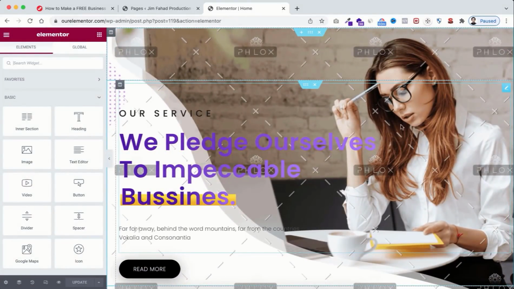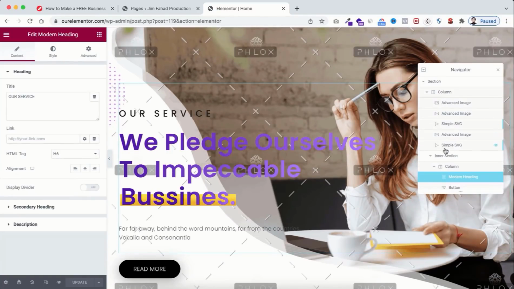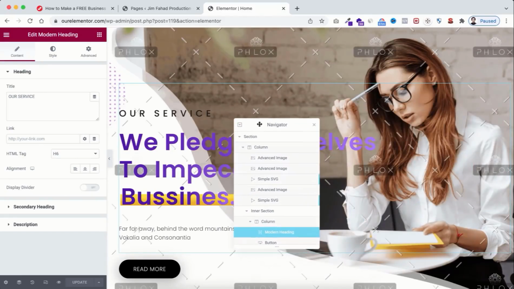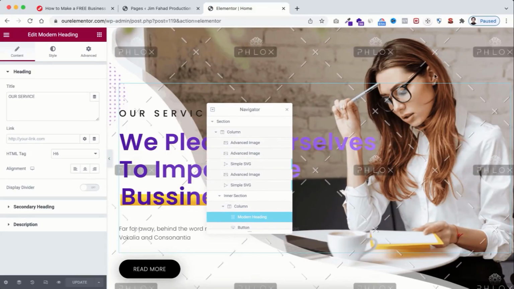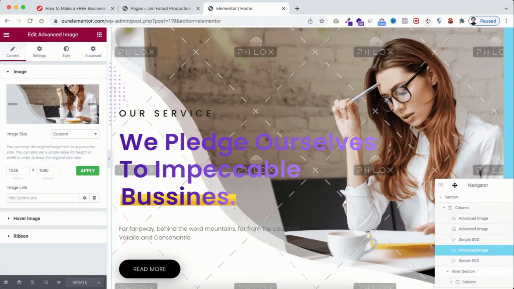So first of all, I just wanna change this watermarked image. So first of all, I'm just right clicking here, then click on this navigator to open the navigator. And from here, just move this navigator a bit left so we can see the image properly. This image is basically coming from this one, this advanced image. So select this advanced image from the navigator. We can see this image on the left here. Okay, just move this navigator to the right bottom here.